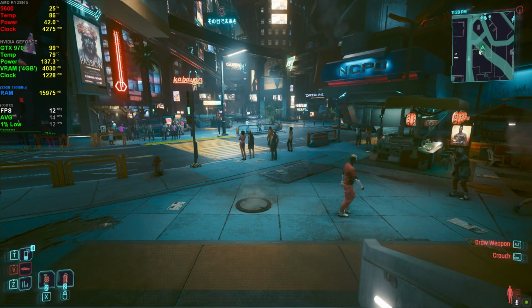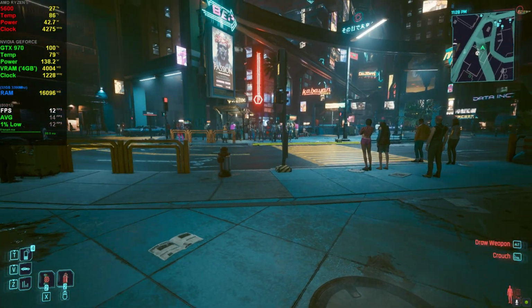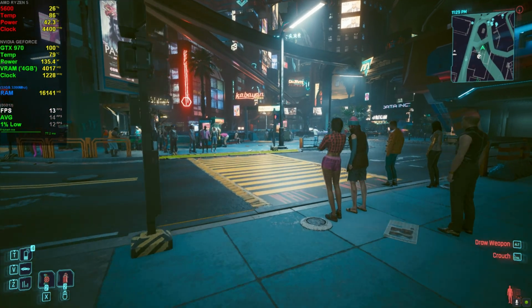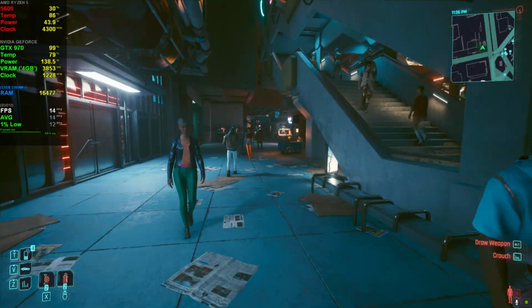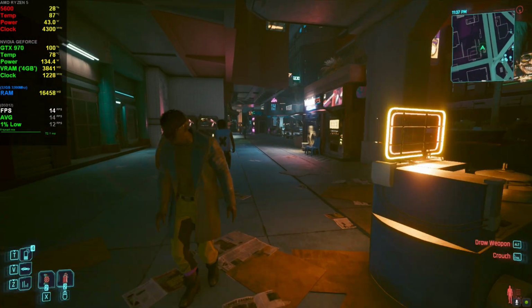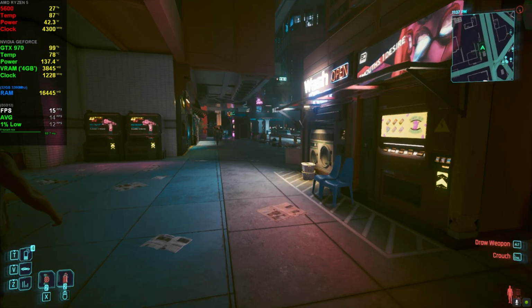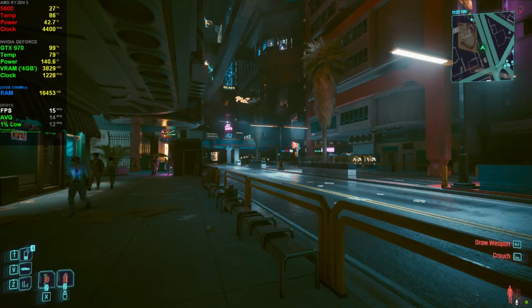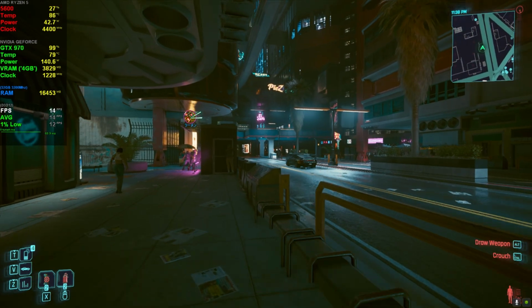Whoa, okay, 12 FPS now. Especially since there's a lot of people. Let's go join them and walk around this small area. We're just gonna take a few minutes to stroll to see if 12 FPS is truly the lowest that it can go strolling through the streets. And then we'll call our car and drive around a little bit.